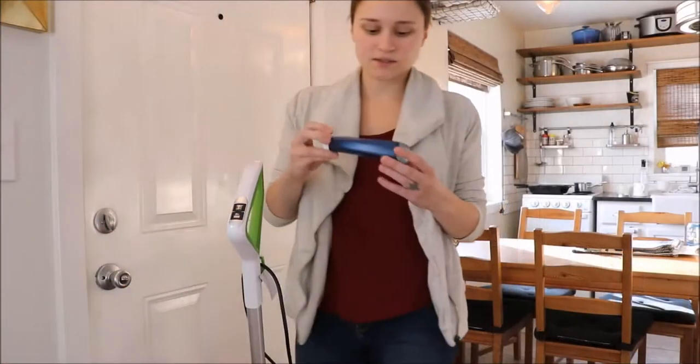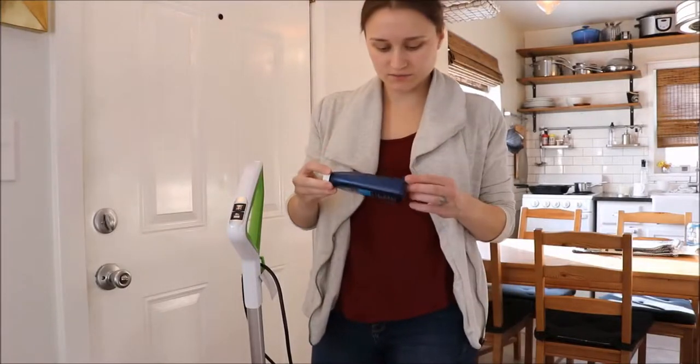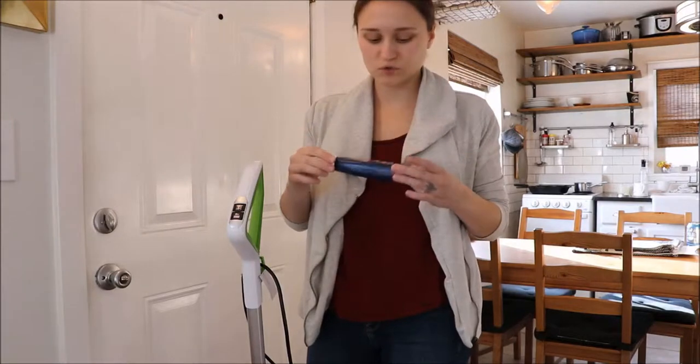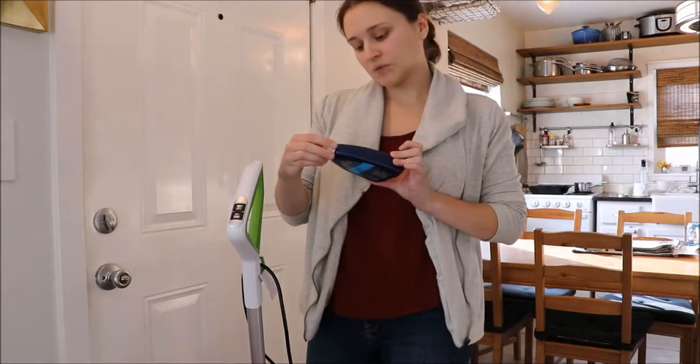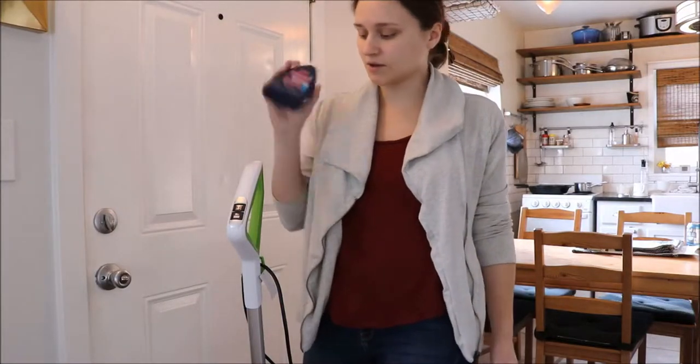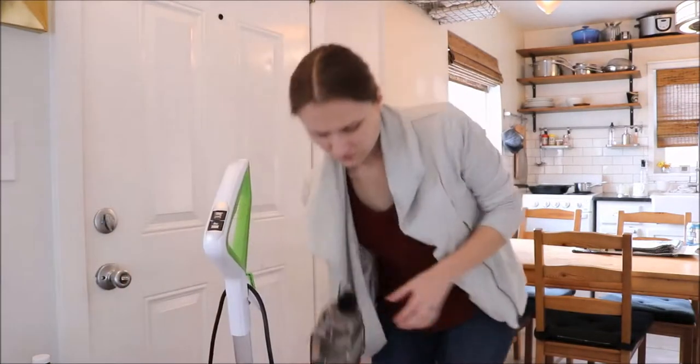And so, yeah, I think these little 8-ounce bottles are like 10 bucks a bottle. And you get like two full-size bottles out of it, which might work for some houses, but I'm not ever going to buy this again. I think I'm going to do a DIY solution.